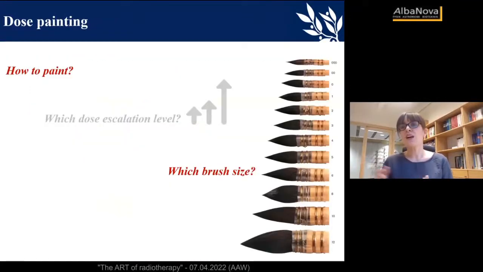So now that we have some method, one of the three that we described, and in particular we will refer to the third method that is based on radiobiological modeling from now on, we want to know what we should do with this heterogeneous dose distribution. Should we use it as it is, so paint the dose voxel by voxel, or should we use some other strategy? What brush size should we use?